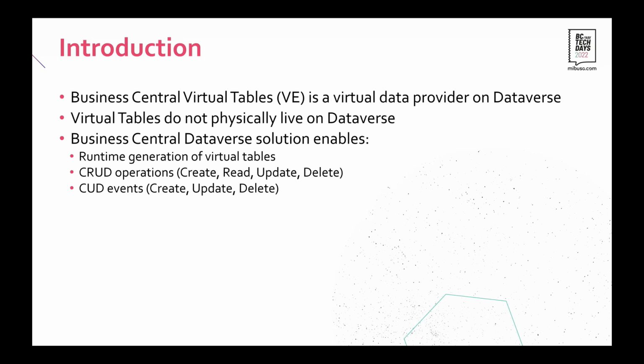So what are virtual tables, and how do they relate to the data sync that you have already seen from my colleagues? The virtual table is a virtual data provider in Dataverse, which means that you don't need to replicate the data to Dataverse to build the apps and Power Automate flows. You can generate this virtual table concept, which is a proxy, and then anytime you're doing a CRUD operation, we proxy this call to Business Central.